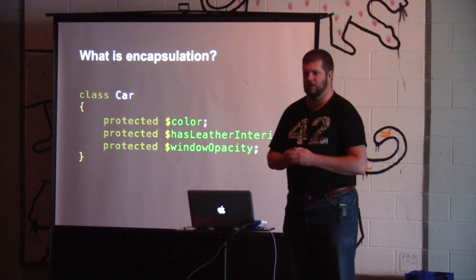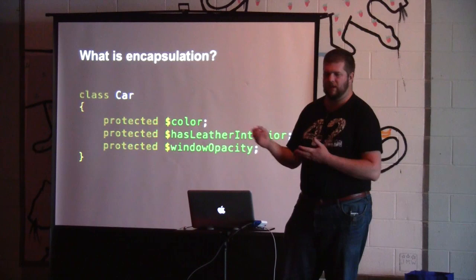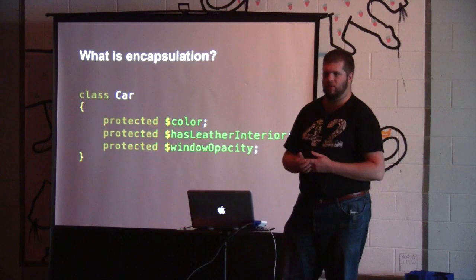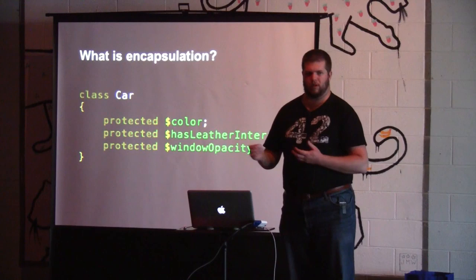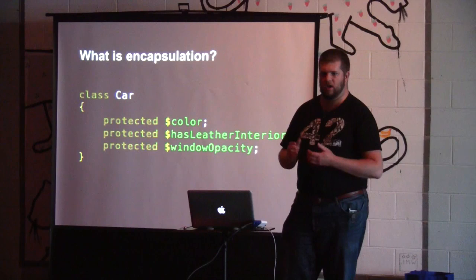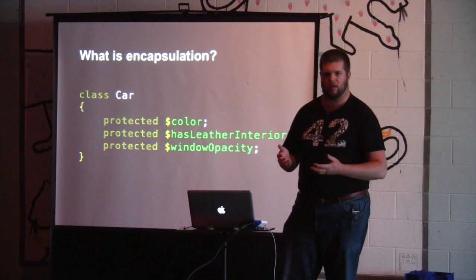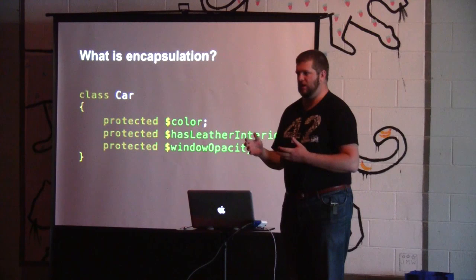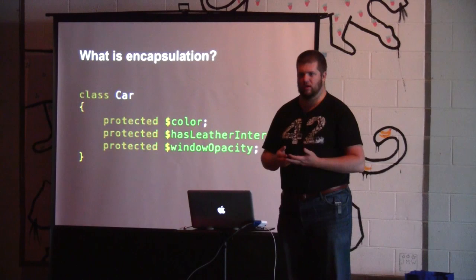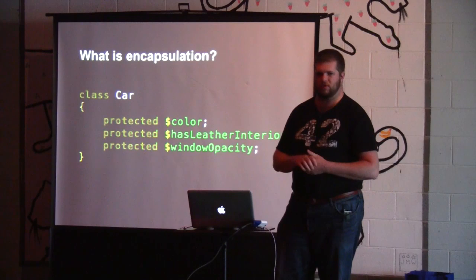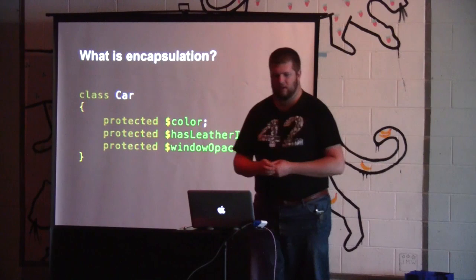The next OOP concept is encapsulation, which is essentially data hiding. Think of it as a car: when you're able to drive your car, you don't necessarily have to know all of the workings of an internal combustion engine. You don't have to know about the spark plug firing at the right time, or the timing belt, or the wiper fluid. You have a particular interface: a brake pedal, a gas pedal, and a steering wheel. Using those things you can control pretty much any kind of car. So we encapsulate all the internal parts, and our API is something much more simple — like the steering wheel, the gas pedal, and the brake pedal.